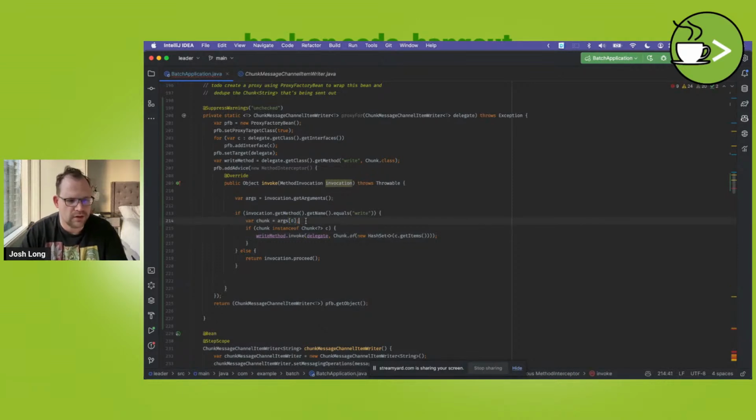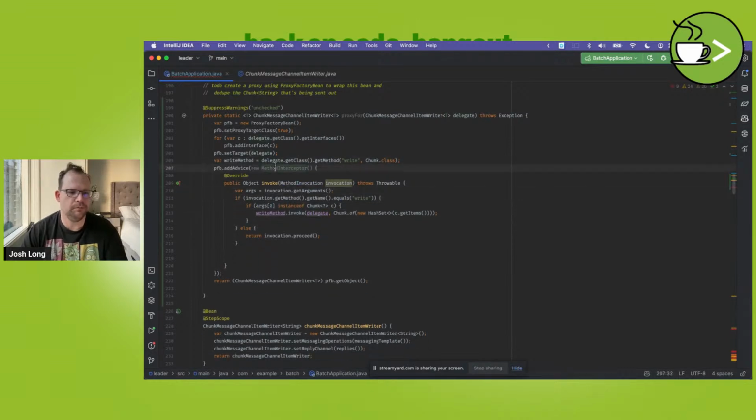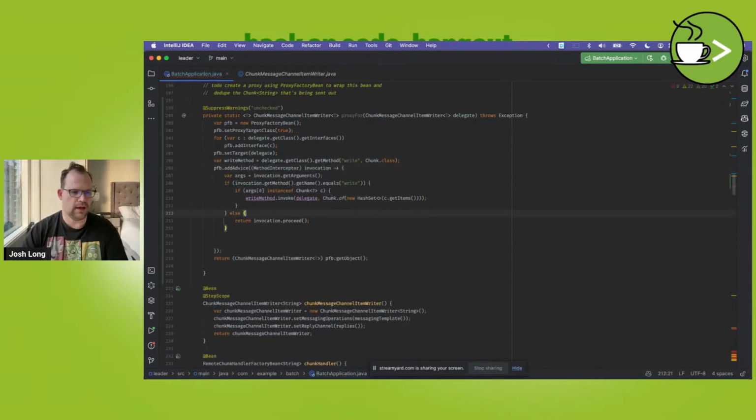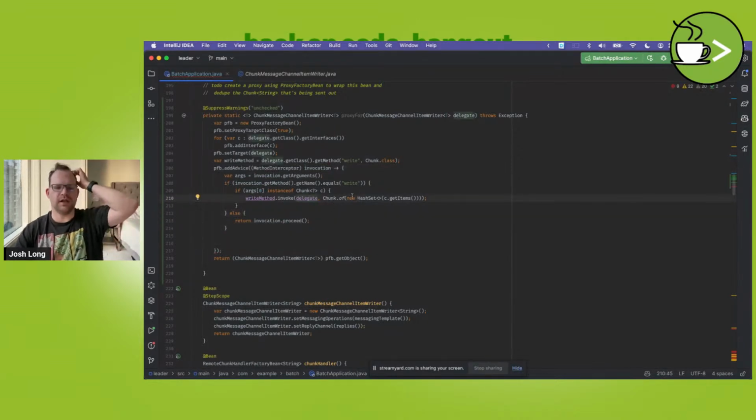Okay, so that's kind of much, isn't it? That's a little bit intense. So if this first parameter is an instance of a Chunk, then capture the chunk using the smart auto casting here, and then call this delegate method, but pass in a chunk that's been deduped.